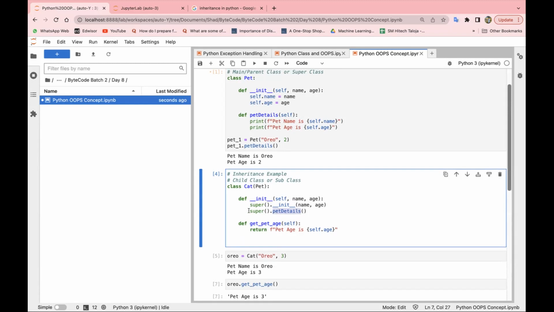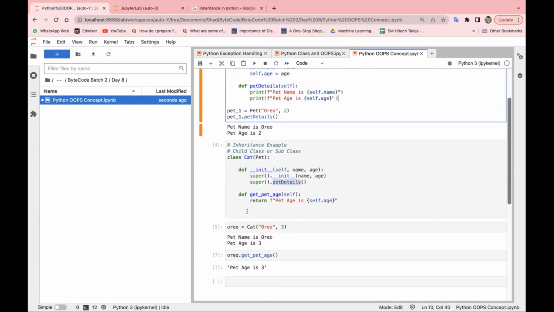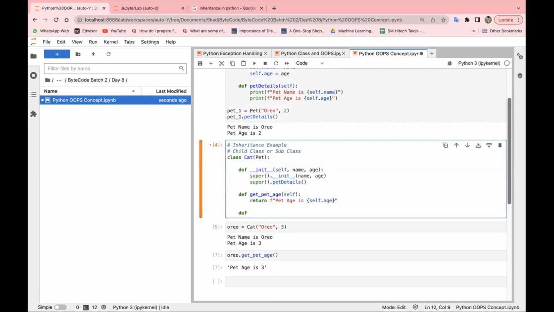I want to define my own pet details function inside my child class, which will be different from the one defined here. So what you can do is name it exactly the same, pet details.